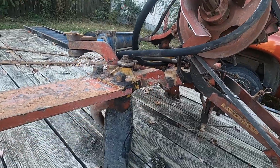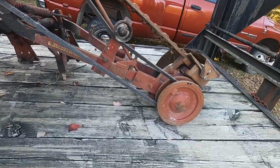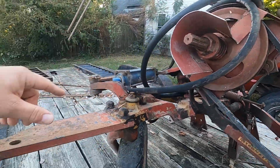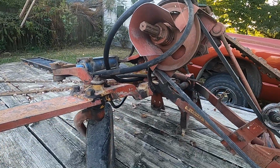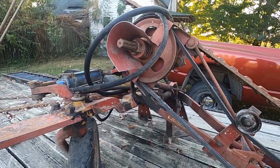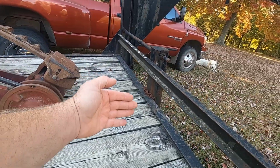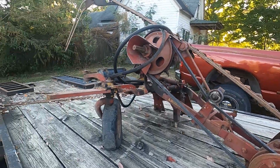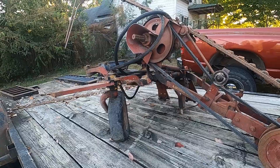I've looked in the book, it actually was made where you could put a conditioner to run right behind the sickle mower. This shaft drove the conditioner and it hooked up to this hitch, so it was kind of like a hay conditioner ahead of its time. You could cut hay with the sickle bar, and of course the cut hay would be on this side. It would go through into the conditioner, and it was just a conditioner before its time, before the conditioners came out.